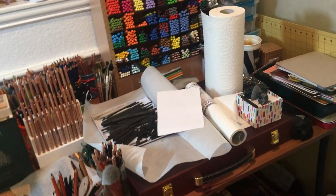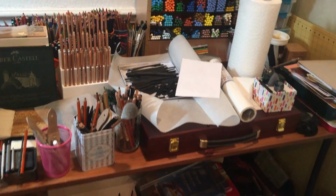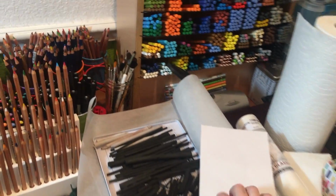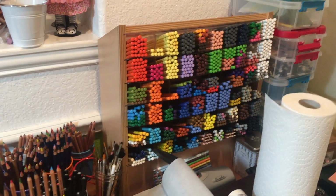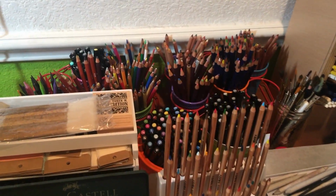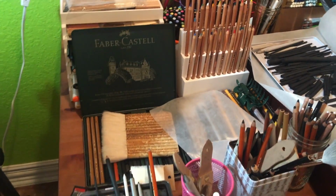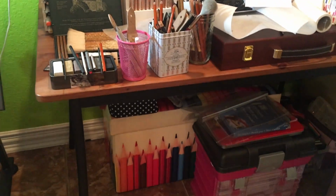This is my supply table. It's usually a lot cleaner than this, but I have my charcoal all out because I'm going to be working with charcoal. So I have a lot of vine charcoal here. I have all my Polychromos extra color pencils there. I have a lot of my mixed media pencils in the back, a variety of pencils, and my charcoal supplies for what I'm working on tonight. Lots of storage under the table.